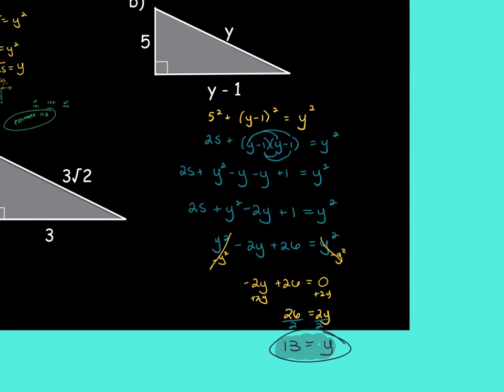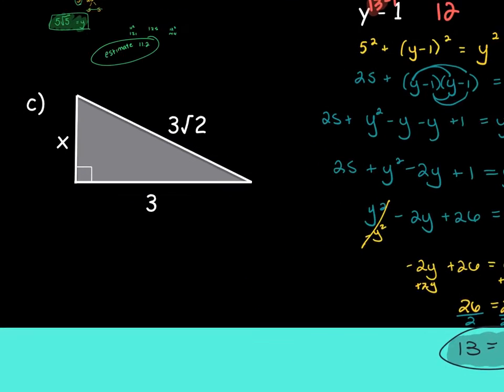Can you check these answers? Yeah. How? Plug it in. Plug it back in, right? So we said this would be 5, this would be 13 minus 1, which is 12, and this would be 13, and that's one of my triples, right? 5, 12, 13. But if I didn't see it, I could do 5 squared plus 12 squared and see that it's 13 squared, which is 169. Questions on that one? So it's going to force the algebra review inside the Pythagorean Theorem. It's good for you.